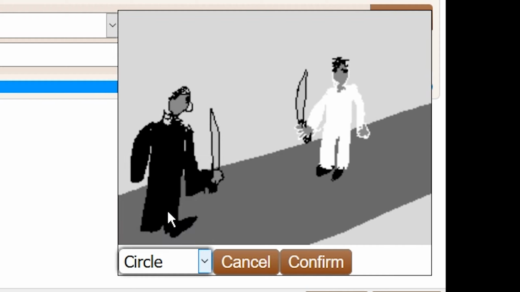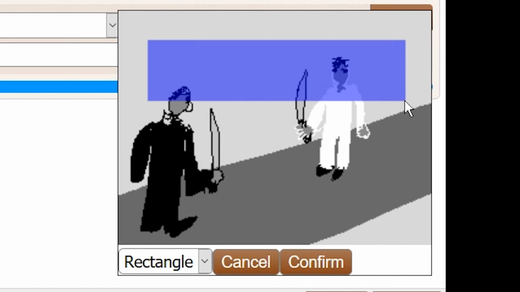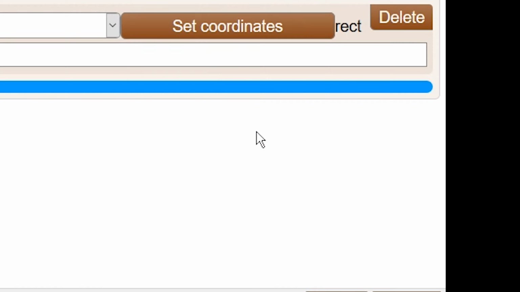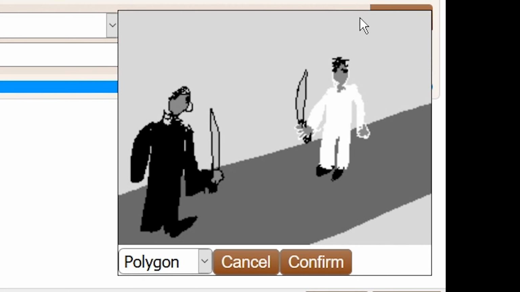And we have the circle. So first you pick the center of the circle, and then the peripheral. You can get a circle. The rectangle, you pick one corner of the rectangle and then the other. Forms a rectangle. For this, I'm going to use a polygon and select this sword here.